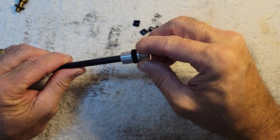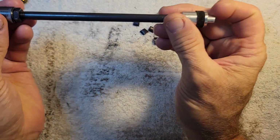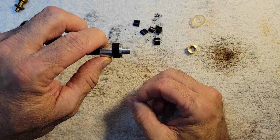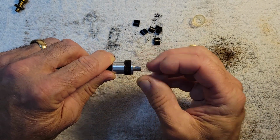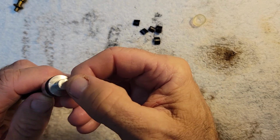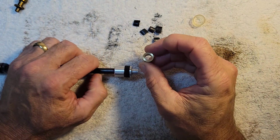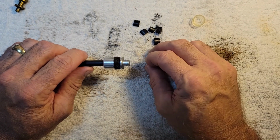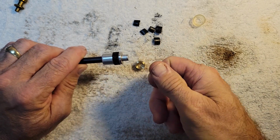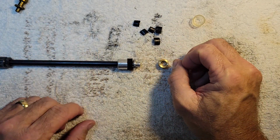So what I did was I took this off of here. I measured my overall length with some calipers, took this off so that I could chuck on it right here in a pop collet in the lathe. And then I took that brass ring that was on there and turned it down. You could see that this was about 312. I knew it was somewhere in that neighborhood. So I turned it down till the brass was really thin, measured it, and cut it down. I think I had it at 350 when I got it about there. Just took a pair of pliers, and it stress relieved enough that I could just pull that right off. Then I made a new one, and we're going to put it together.